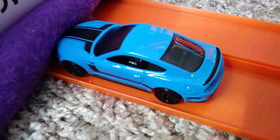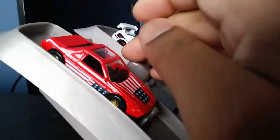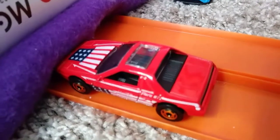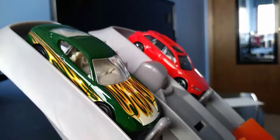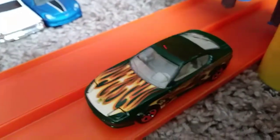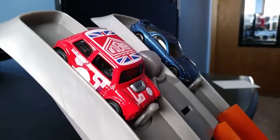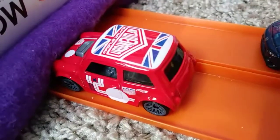Here comes the next two — winner lane one, 2018 Ford Mustang GT. Let's see if the Fiero can win again — Fiero does it! Here comes some European cars about ready to mix it up — Ferrari 456M gets the win. We got a couple of great cars right here — looks like somebody crashed into somebody, but the Morris Mini got the win regardless.